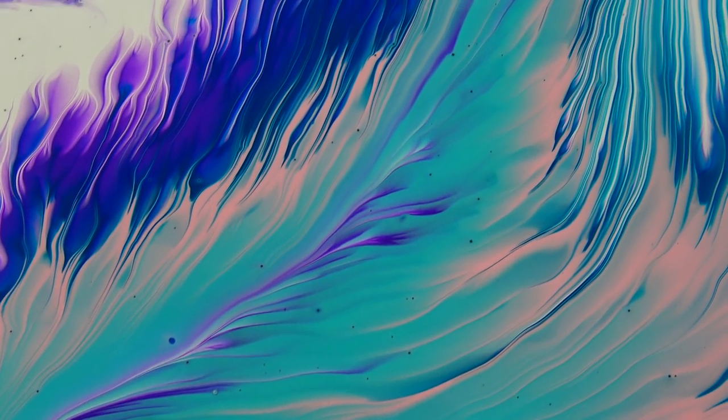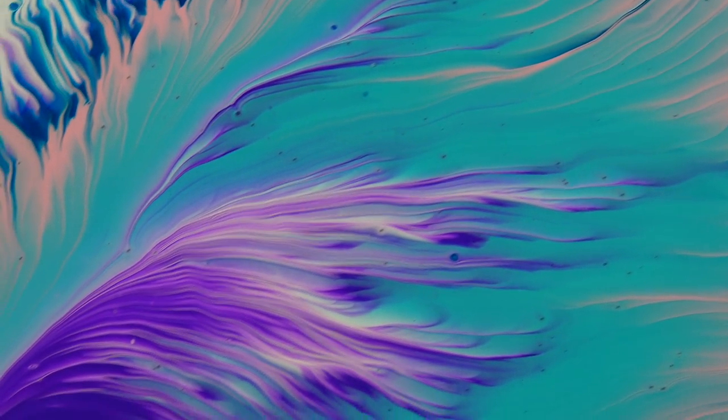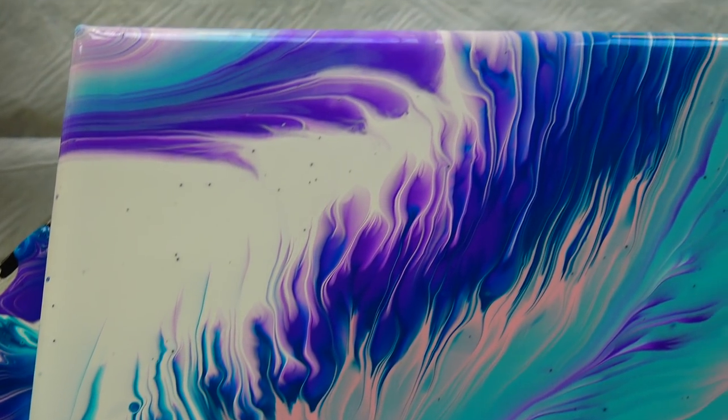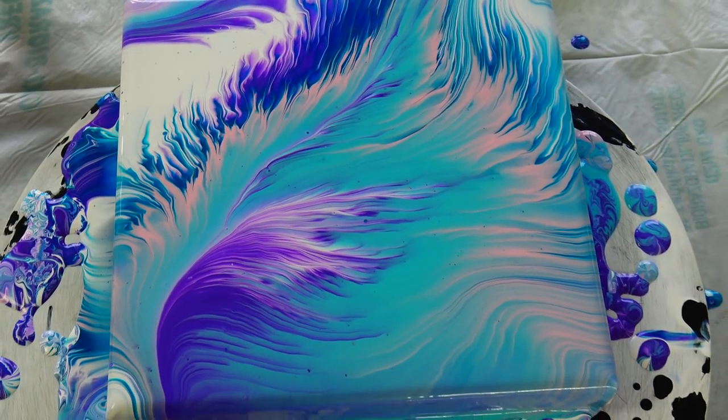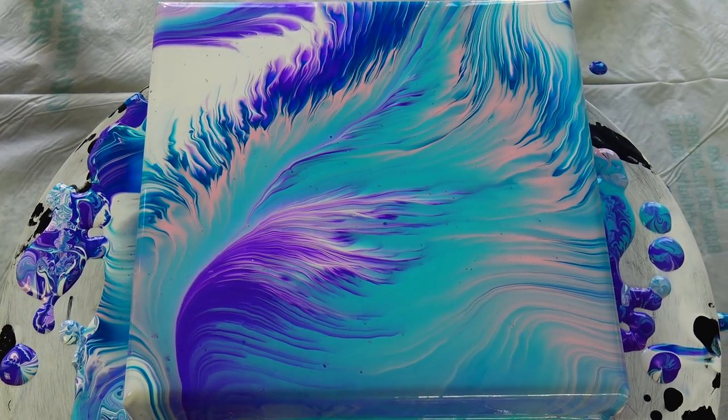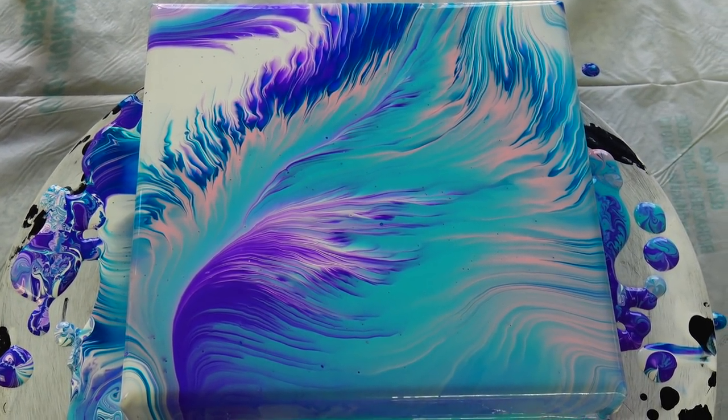Leave it to dry and see how it will look. I really like this feather here, really do. And two paints are iridescent, so it has to be nice when it will dry.